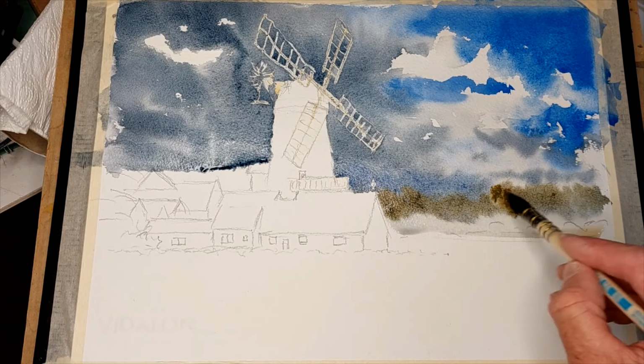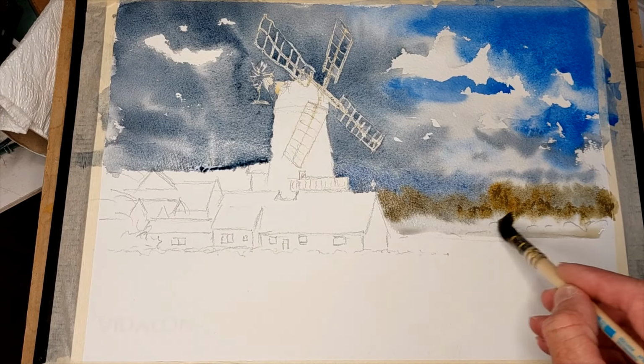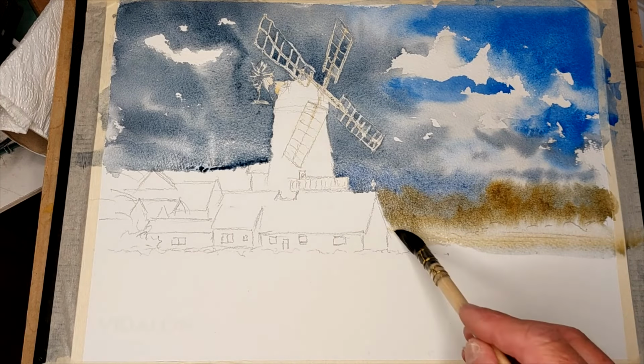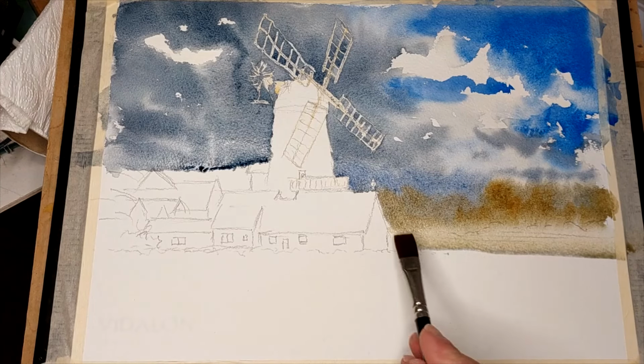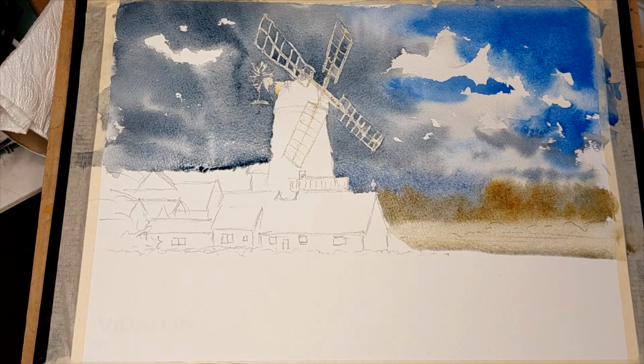A little bit more up into there, just darkening one or two areas, just to give that sense of trees running away, like that. Then, as I come down into the foreground, or the far distance, I'm going to just wipe in some of that colour, that raw sienna. Okay, then I'm going to take a flat brush, just thought of this, think it'll be good if I do, and just lift off some of the moisture along that bottom edge, because I'm going to put in some darker hedging there.